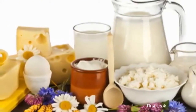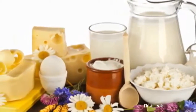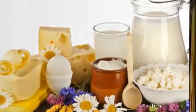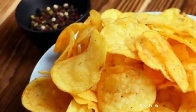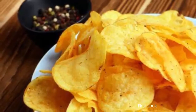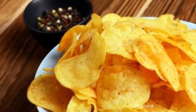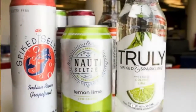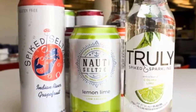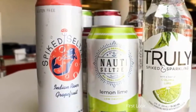1. Fried and fatty foods. Fried foods and foods with high levels of fat can make your symptoms of colitis worse, because they make digestion more difficult and increase your level of inflammation. Eating them increases your intestinal contractions and also increases your episodes of pain and diarrhea in those who suffer from this disease.